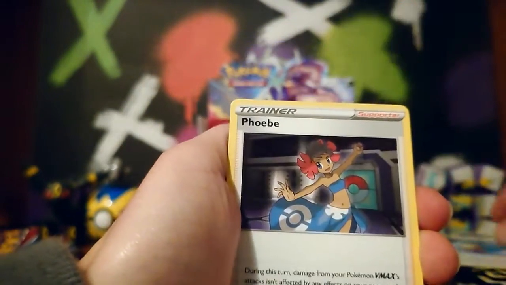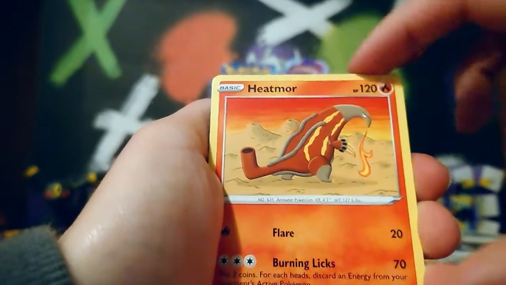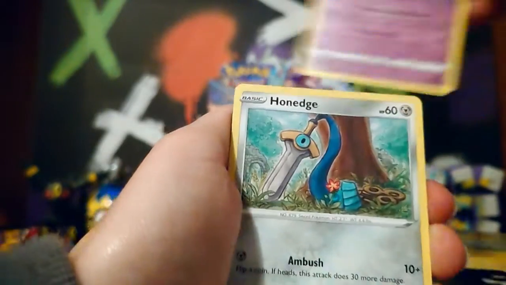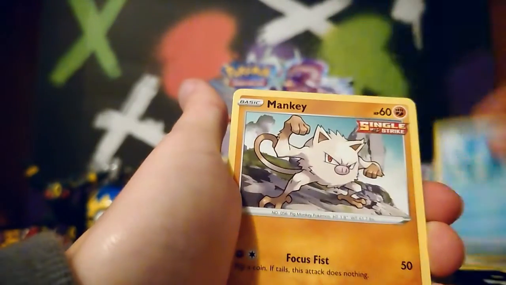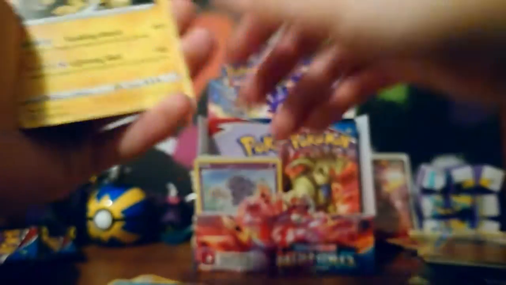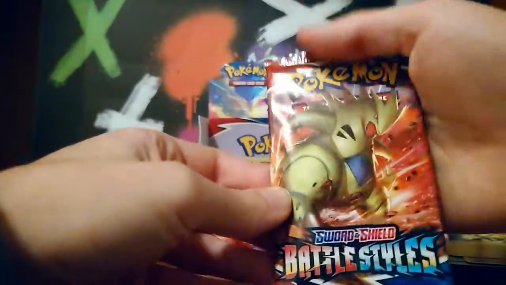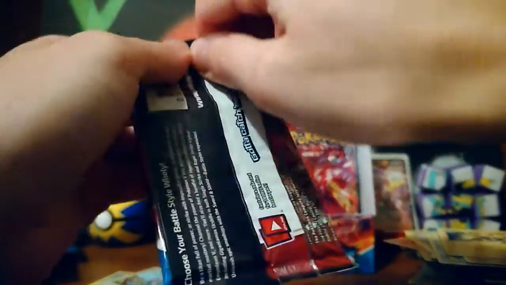Ooh, Rapid Strike Energy, pretty cool. Phoebe, ooh, Heatmor, I don't think we've gotten that one before. It's fun always finding new cards that we haven't gotten yet. Mankey, Reverse Glameow, and Electivire. I'm trying to remember to put the reverse in the right spot. Okay, another Tyranitar. We're almost there. Only like 5 more packs to go.